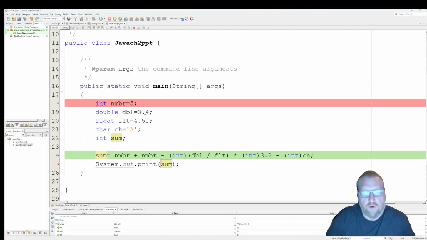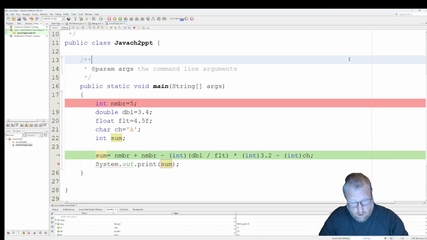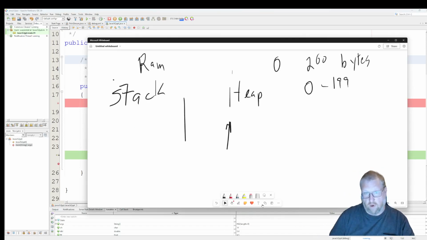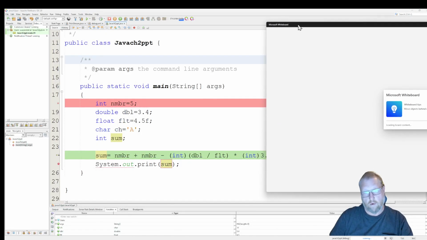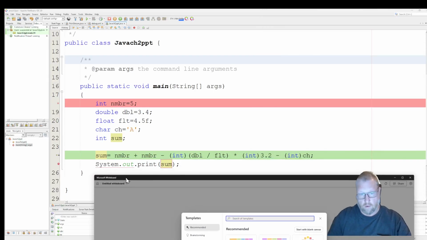Well, let's break this down. Why aren't you going smaller for me? I wanted to get my whiteboard up, but I think this will work.